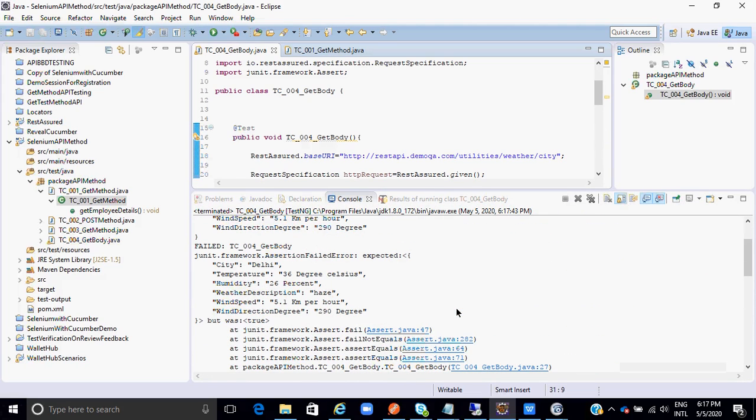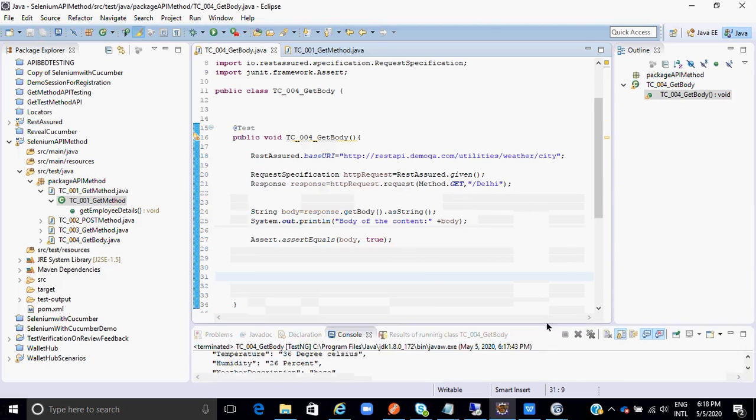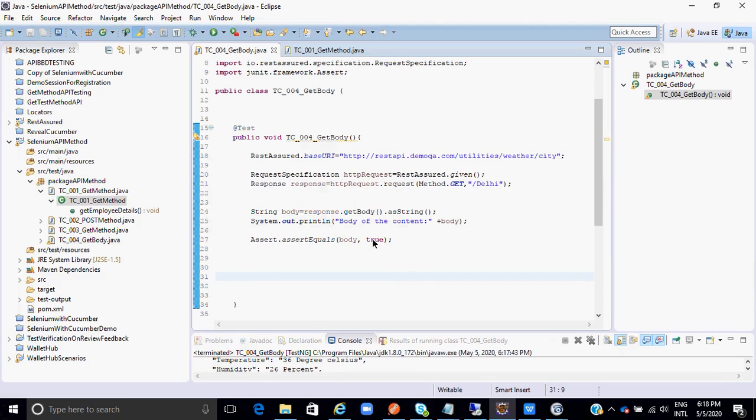Why is it failing? Okay, so here it is telling that this is not the body, it is whatever we are getting here. If I am putting this, it is throwing that this is not equal to that.